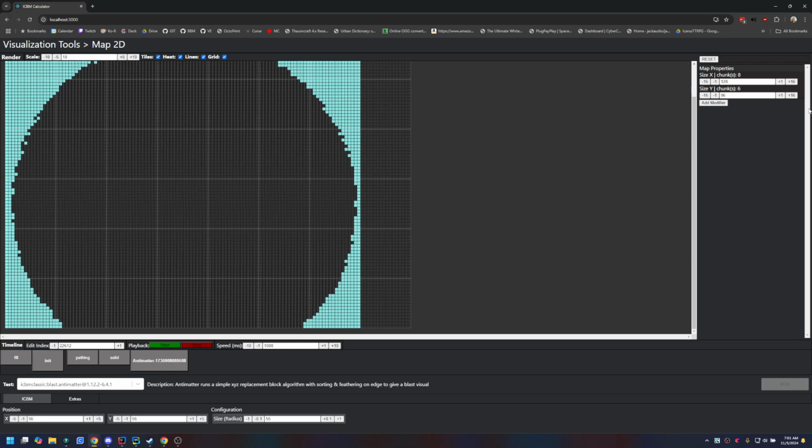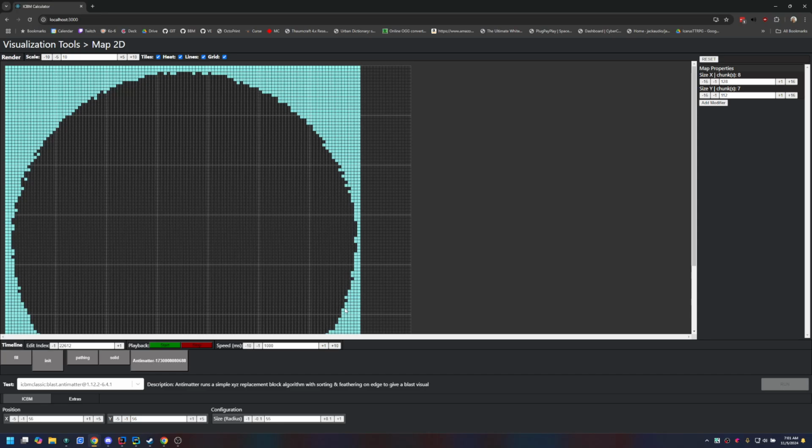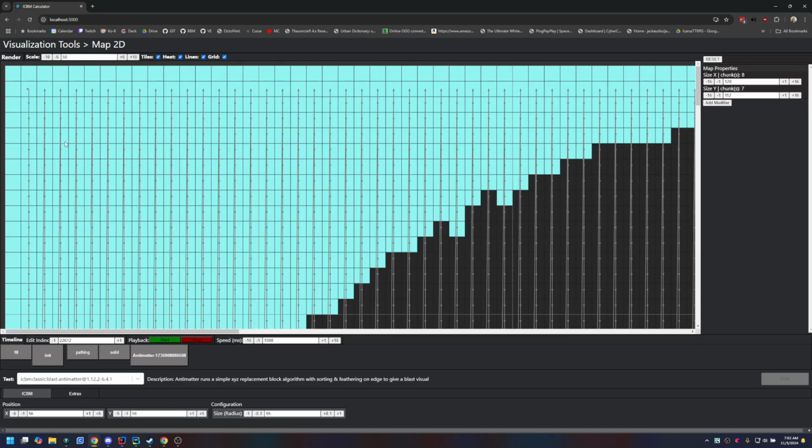But for those who've never dug into the code for ICBM or really thought of how our code actually works, antimatter, because of the way it behaves, pretty much ignores all logic and rules and just goes, I'm going to delete blocks. It doesn't really ray trace. It doesn't do anything special. These lines you're seeing here is basically a for each loop going through what blocks here, what blocks here, and so on. Now it's doing it in a very unoptimal way because it's going through blocks it's not planning on actually editing.